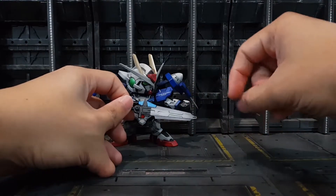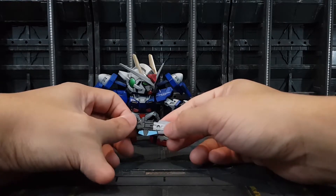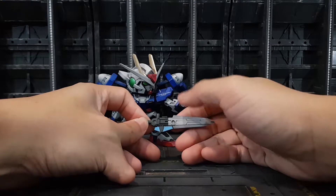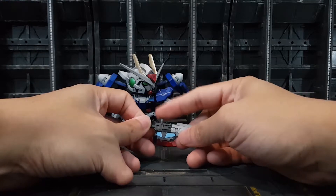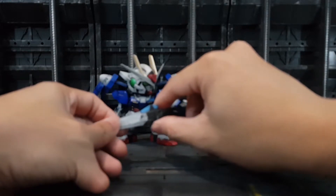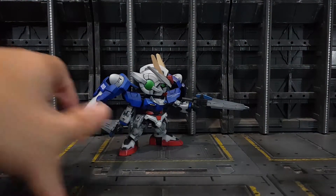I didn't file it down very nicely, but I actually cut off those pegs here — these are for the SD EX weapon mod attachment, this ugly thing here. Most of us don't really use it, so it's better to just chop it off, file it down, and sand it down so it looks better. The handle down here I also cut down so that it looks nice as a sword. It's not cut all the way, so it can still be held as a gun or rifle — it still looks cool.